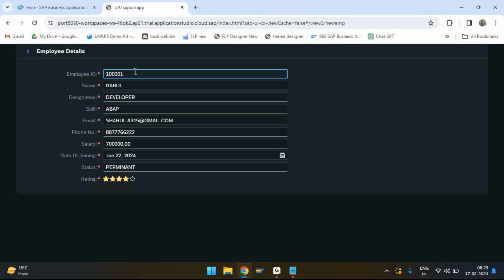Yes, I am getting label with a input field, but these input fields are filled with the data. These input fields are filled with the data, which ideally should not happen. It should not happen, correct? New employee means how can the form be filled with some already existing employee data? This is wrong. New employee means always form should be empty. But can anybody guess why this form is already filling with the data when I click on create employee? Anybody? Why this particular form filled with the data?